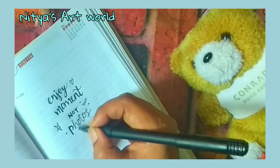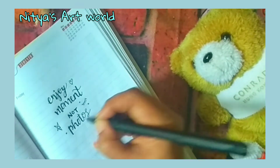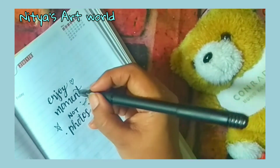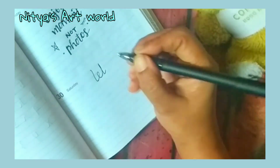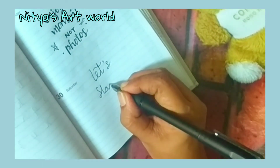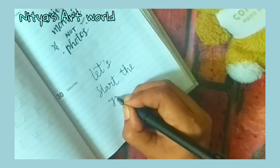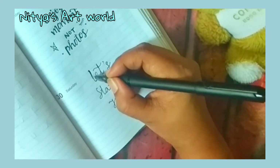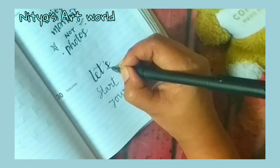So over here, as you can see, I am highlighting all of the downstrokes. And now we'll do the second quote. The second quote is let's start the journey. And again I am highlighting all of the downstrokes.